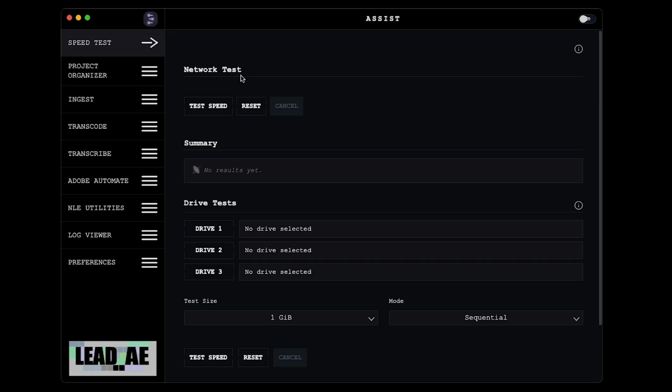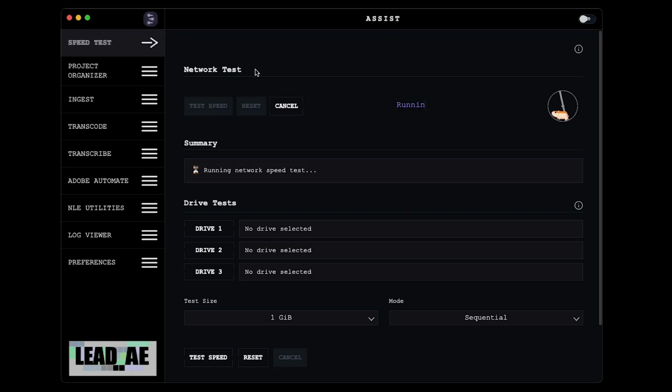Now I'll run a test by clicking Test. While that runs, here's the practical way to think about the numbers. If your download and upload are strong, but ping is high, bulk transfers may still be fine, but anything live can feel laggy. If upload is weak, you'll feel it on deliverables. Exports and backups take forever, even if your download is great.